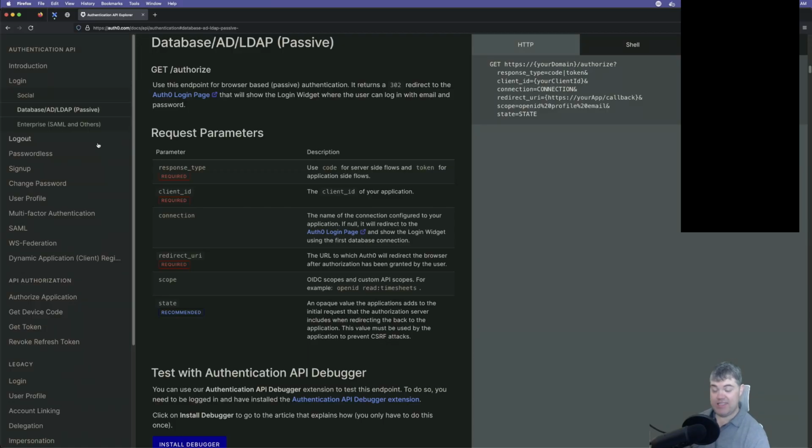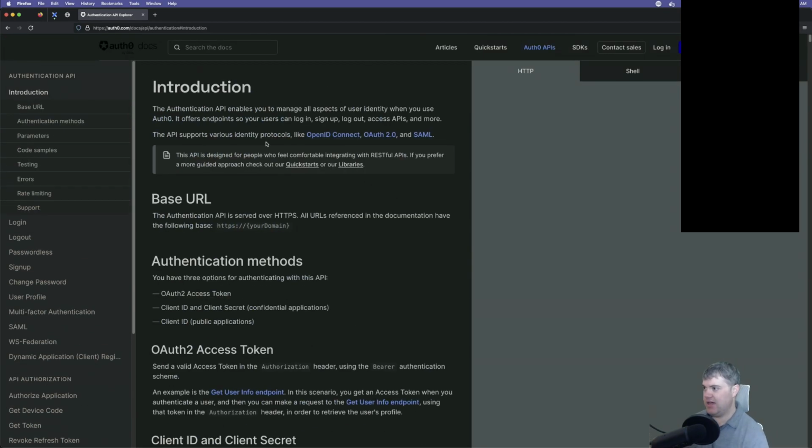Okay, for the database username password login, it's something like this. We have to do a get. Oh, and at the very beginning, they have it's your domain like this. Okay, so I can get that.